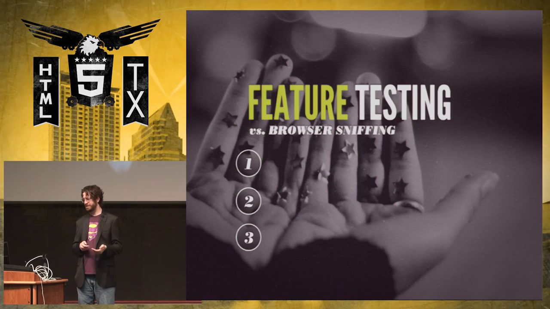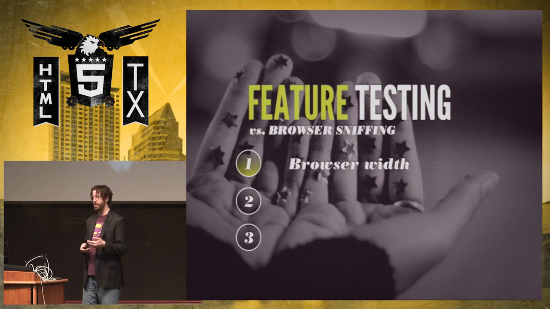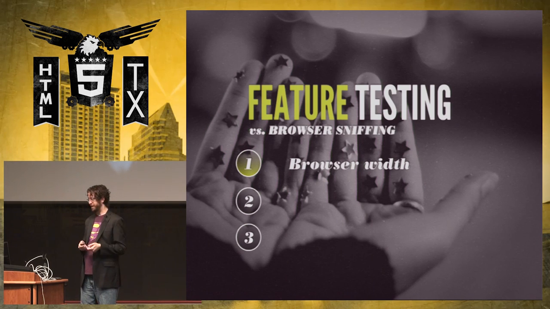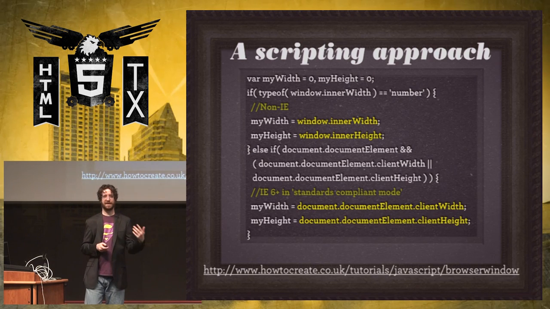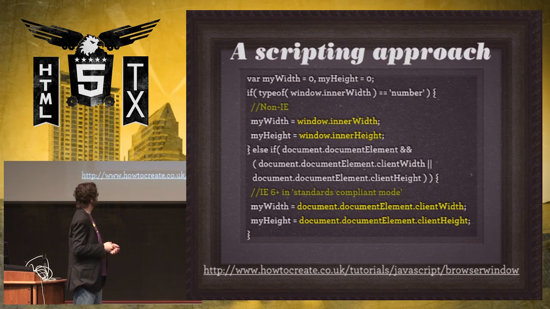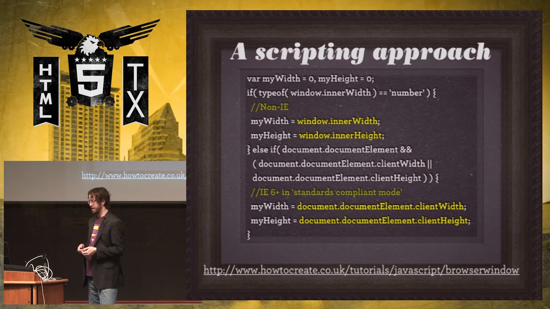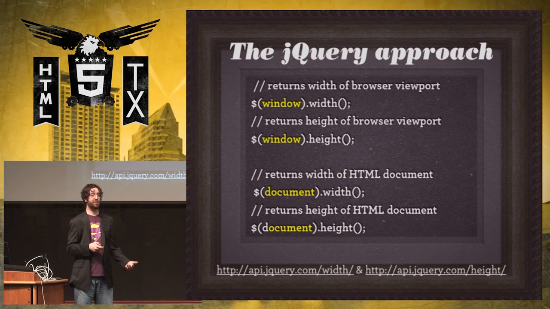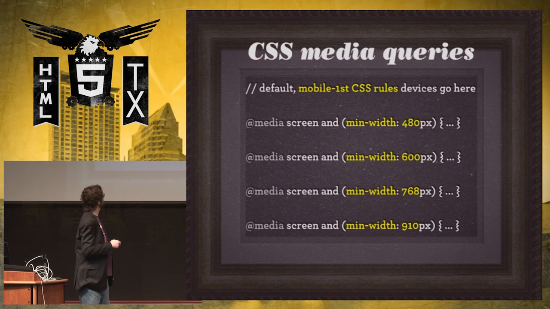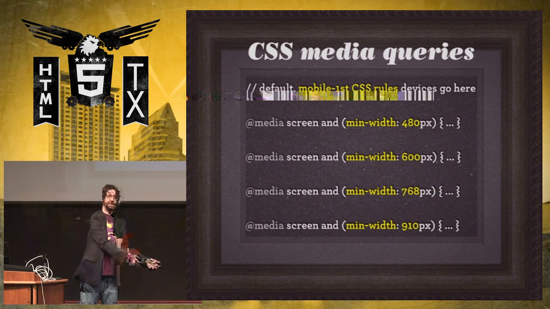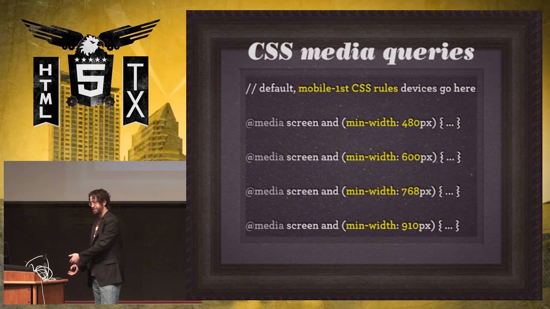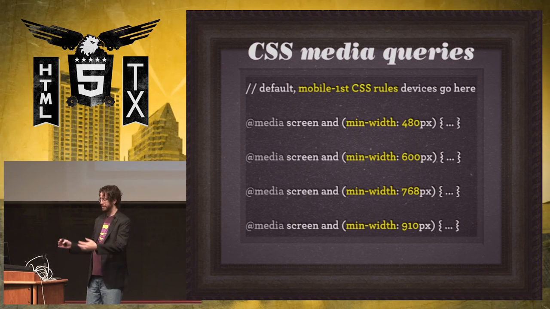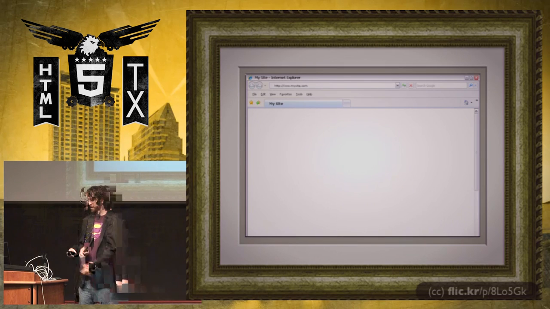The feature testing we're looking at covers three things. One is browser width. We can determine the browser width using JavaScript — vanilla JavaScript or jQuery — and also with CSS media queries. We can say: if your screen is this size, I'll deliver these images; if you're over 910 pixels, I'll deliver these images. But that's not the full story of trying to deliver the right images to the right browser at the right time, because the width will only give you the width of the browser — not what's actually inside the canvas.